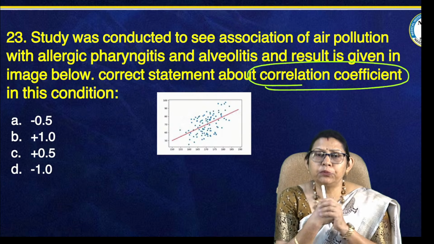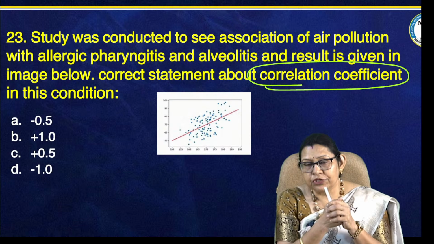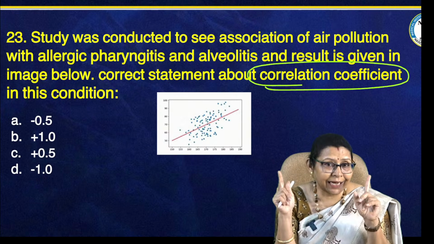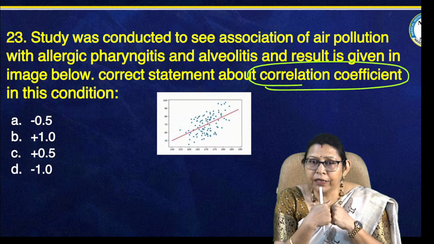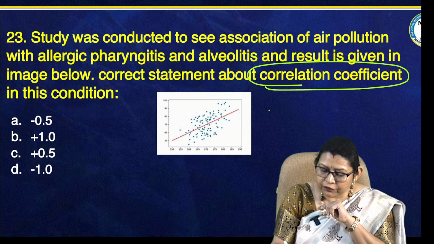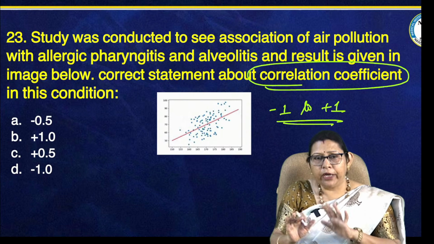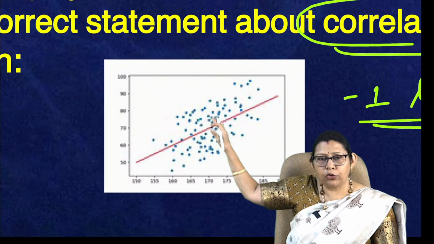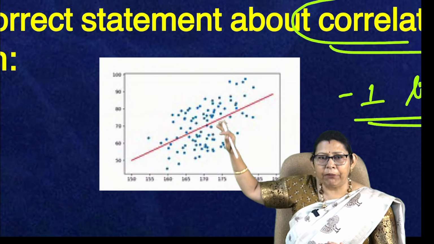Now, first you should be knowing what is correlation coefficient. It is a degree of association between the two parameters. Second, by which graph we can calculate it: it is by the scatter diagram. Third is what is the range. It is ranging from -1 to +1. Okay. Now, what we do is that we plot the values on the x and the y axis, and these dots are the values, and we make an imaginary line.